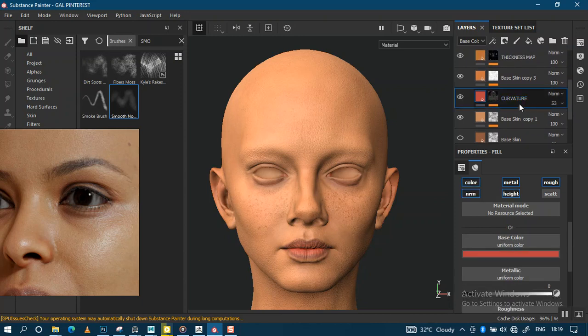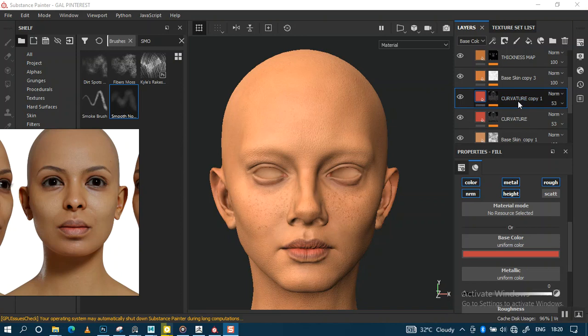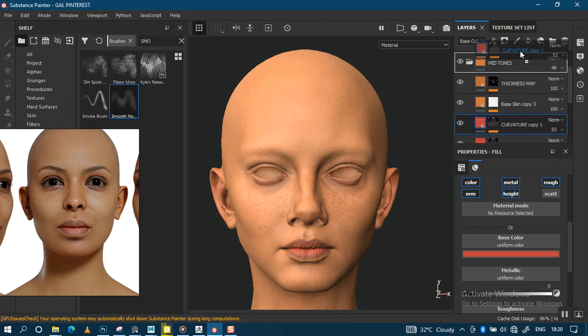I'll just grab this and press Control D to duplicate it, and then I'll drag this duplicate on top of everything. So this will be our curvature roughness.